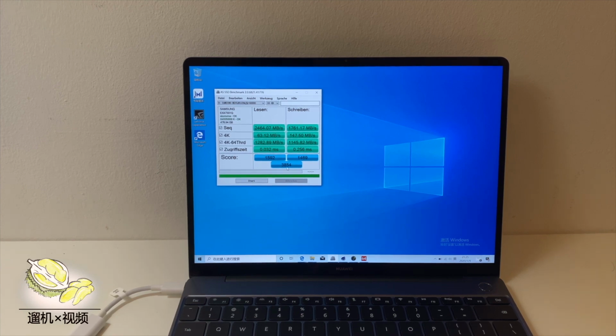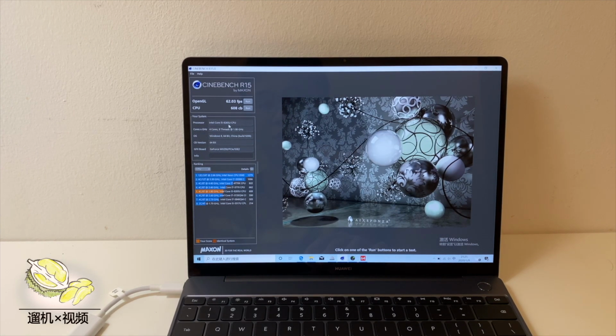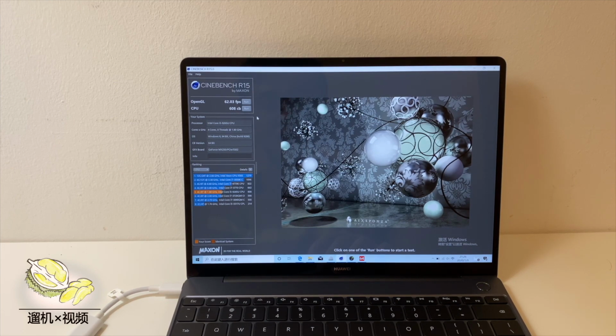It has a 3 to 4K SSD benchmark. It houses one of the latest Samsung SSDs. In Cinebench R15, it has an 8th generation i5 CPU. Take note that we are running the benchmark on battery mode because we think it's a lightweight laptop. The score is 608 CB, which is much better than many 10th generation CPUs on battery mode. It is really good of Huawei to give so much power even when you are running on the battery.